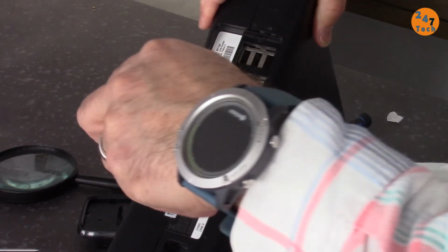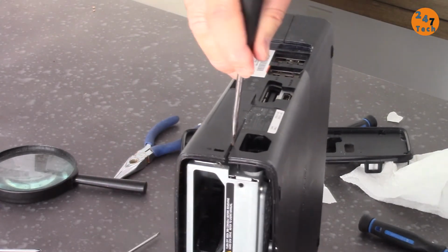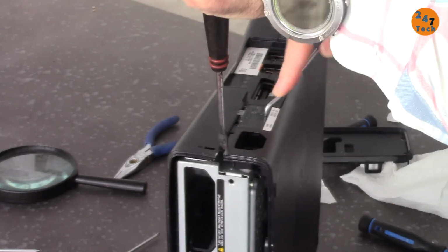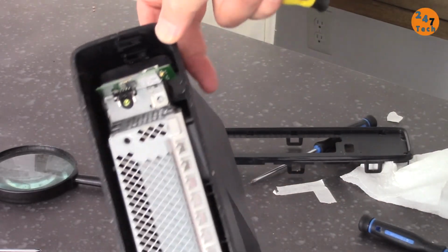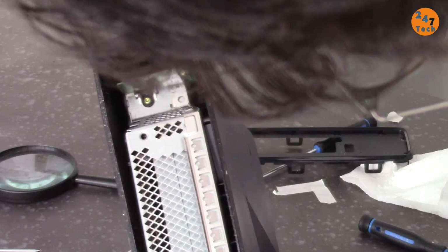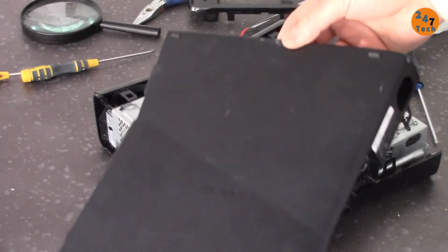So, you need to insert something, maybe the mini screwdrivers. Let's release this clip. And then with a flat screwdriver, turn this and then push this piece. Okay, so this is now removed. This is now removed. And here we have two more clips, which we can remove with this flat screwdriver, like that. One, and then two. So, it has been removed now. And this portion is removed.